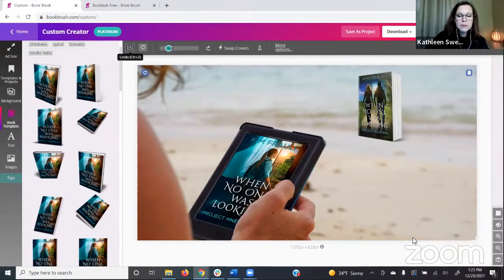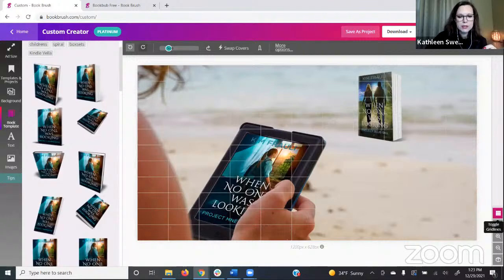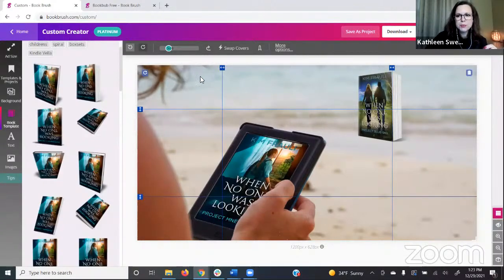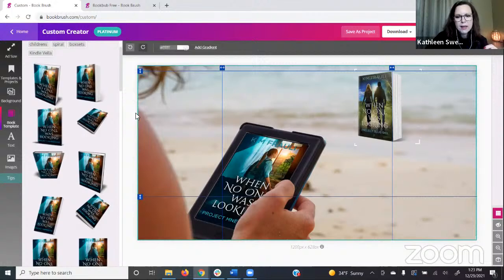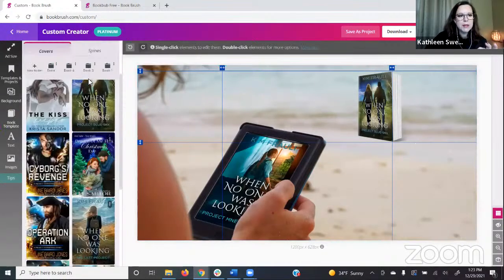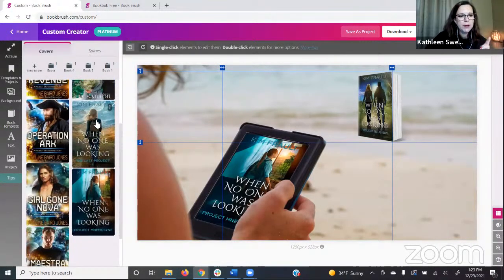Now, when you're adding more than one book, if you want to be sure that they're the same size, I like to use the centering tools. So down here in the lower right corner, it says toggle grid lines. One click gives you these grid lines, and the next one gives you these movable centering tools. So I'm just going to click and drag, and I'm moving these to the top and bottom of this book. Now I'm going to come back over, choose the same book template, but I'm actually going to grab book 3.